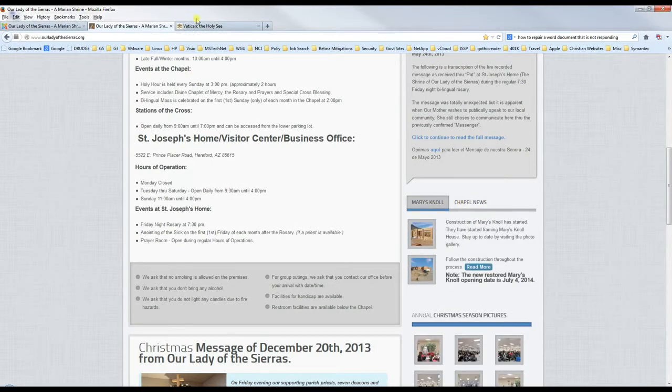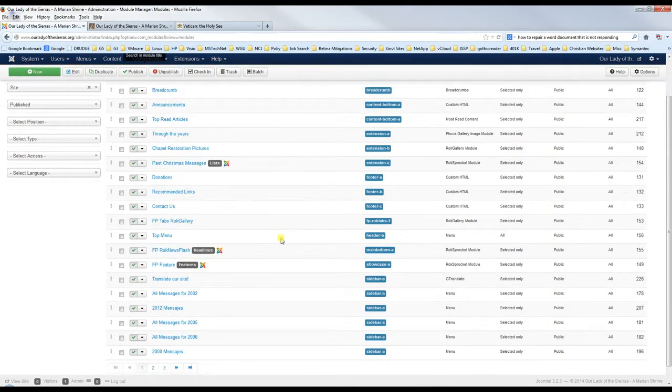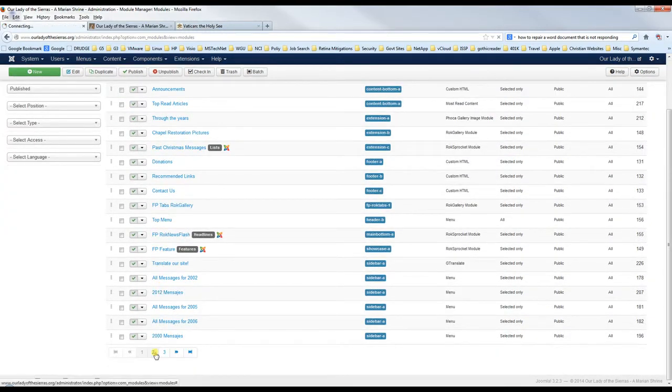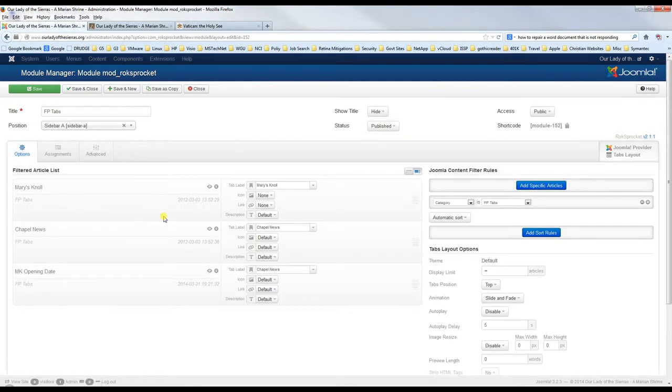This is pulling documents from specific articles. Let's see where we are. I think we're right here, front page tabs. So it's pulling from this category, FP tabs.